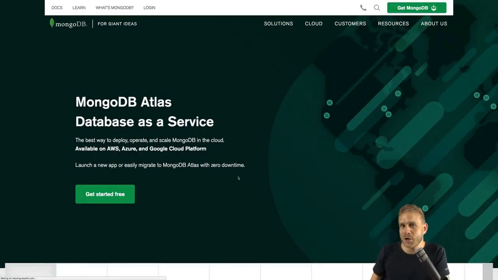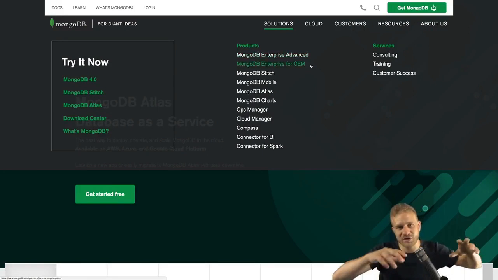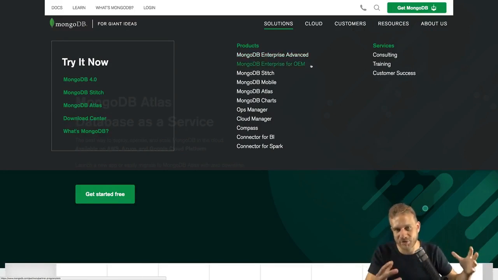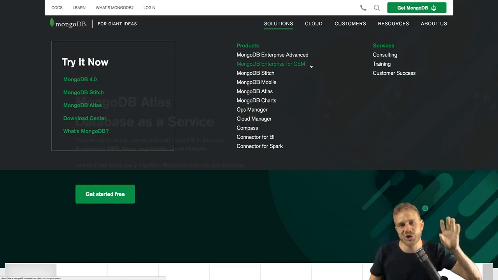If we are on MongoDB.com, we just got started or downloaded MongoDB. But if you click on Solutions, you actually see they've got a couple of other products too. Now, what's that all about? MongoDB Enterprise Advanced and for OEM are basically also just the database servers for you to install on your own servers and to work with. So not the cloud managed version, just the commercial self-managed database.